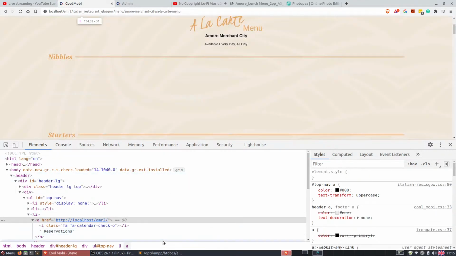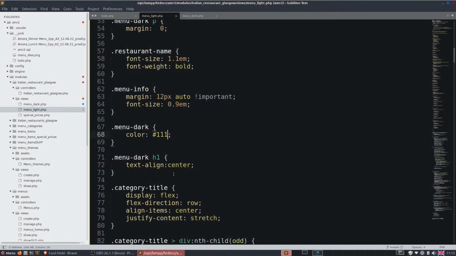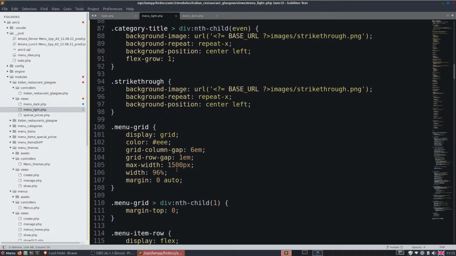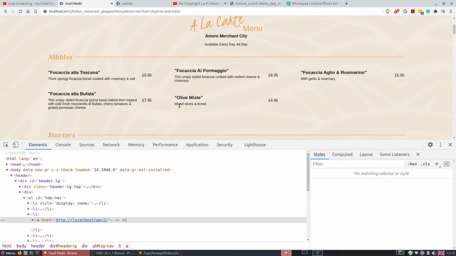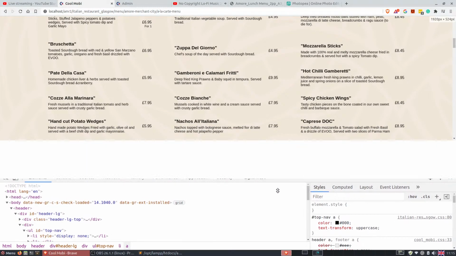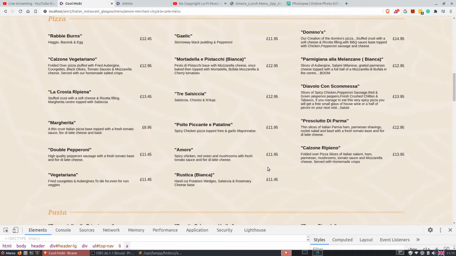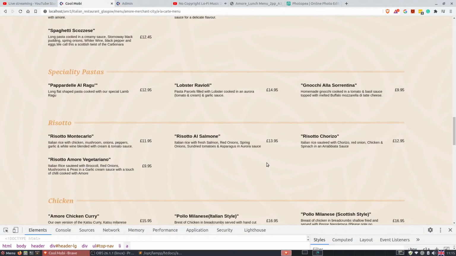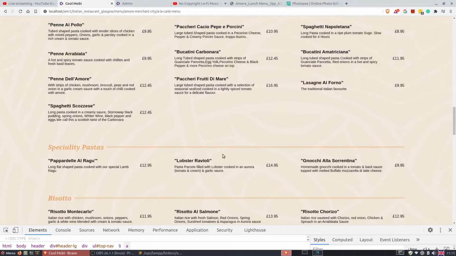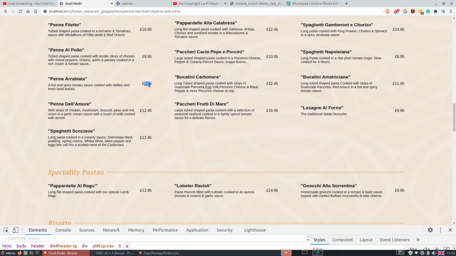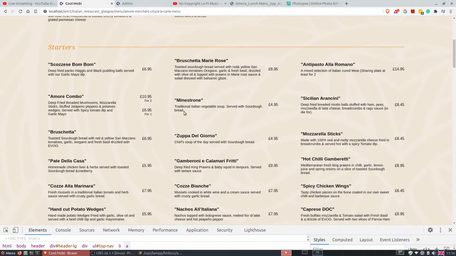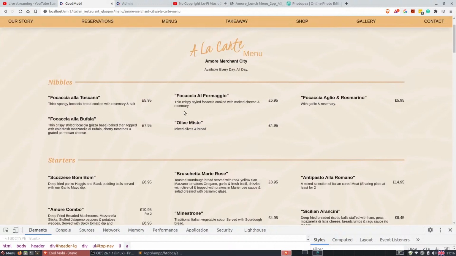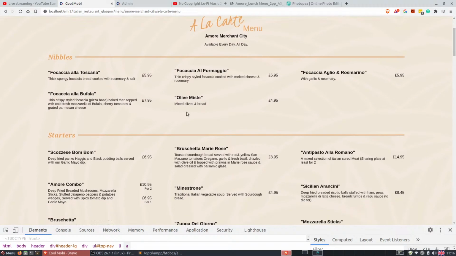Oh, that's looking beautiful. And on our menu grid, look at that. It actually looks like a real menu, doesn't it? It's just fantastic. Now, one of the things I'm noticing is that these prices could do with being bold, I think. Or maybe not. Maybe not. No, you know, actually, I kind of like it the way it is.